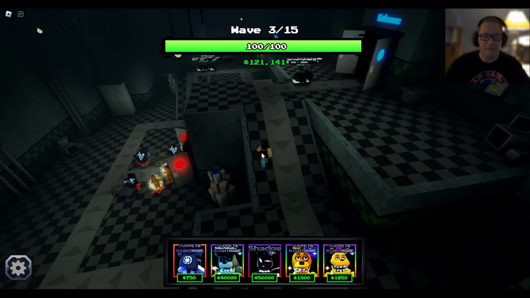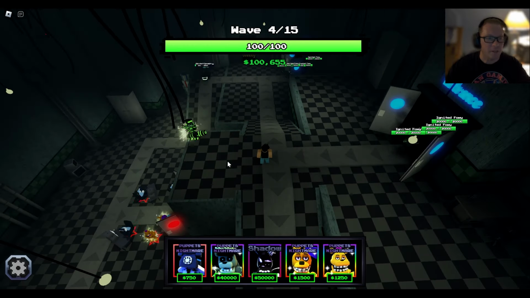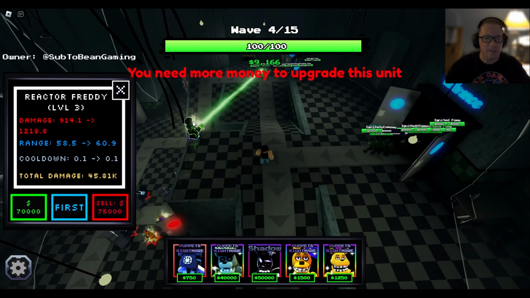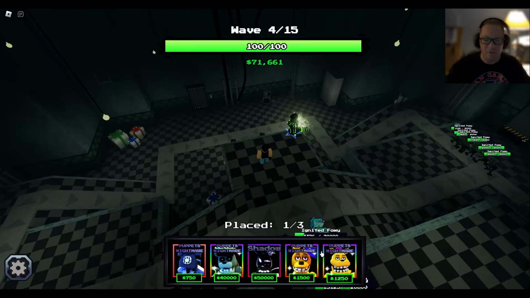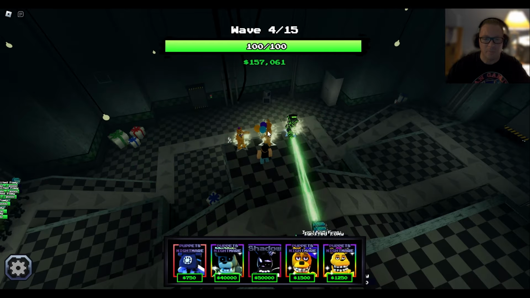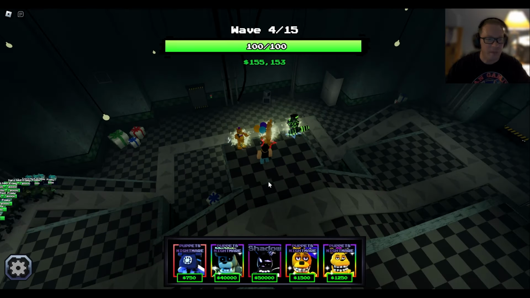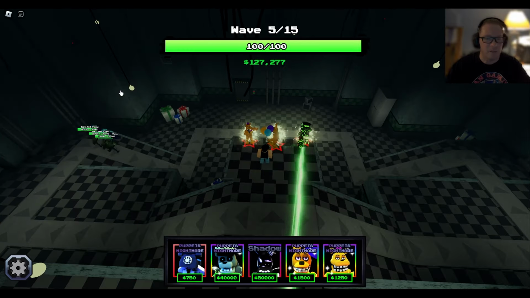Maybe I can move upstairs. Can I move upstairs and see if I can put down... Oh, let's put down this Reactor Freddy. Reactor Freddy, 50, and I think he's getting a boost, right? Does the damage... you know what? I don't even know. Let's go ahead and put down the other damage booster and then another range booster and see if that actually helps at all. 70,000. Look, he's completely maxed out now.